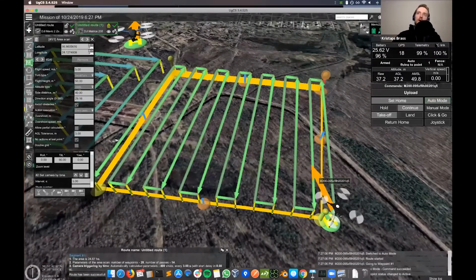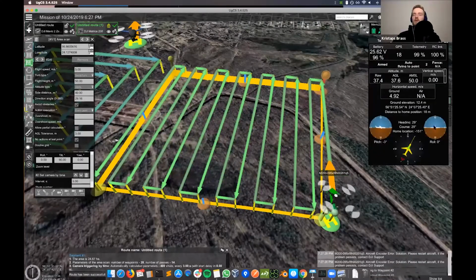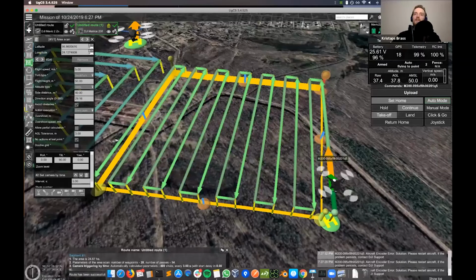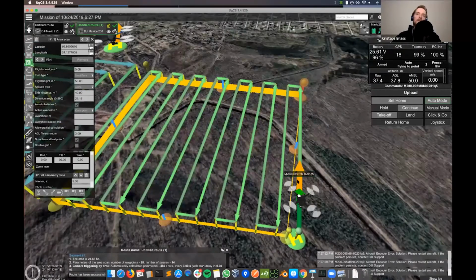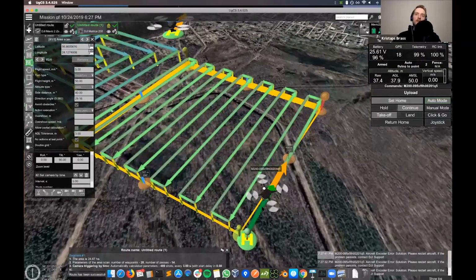This telemetry window, if you would like to, you can expand. If you click here, you can expand the window and see the pitch, the roll, and also the heading of the drone. One good feature is that you can see how the drone is flying here, and which part of the route the drone has already covered.